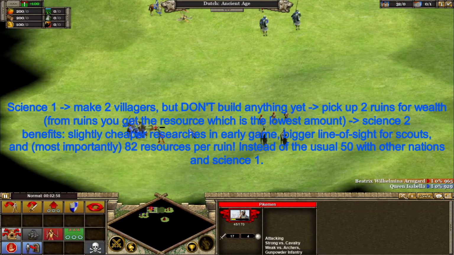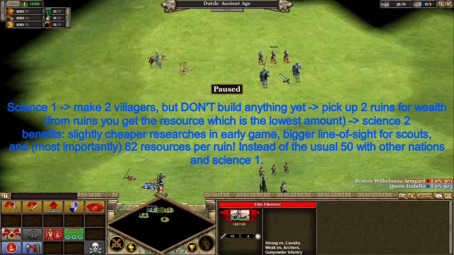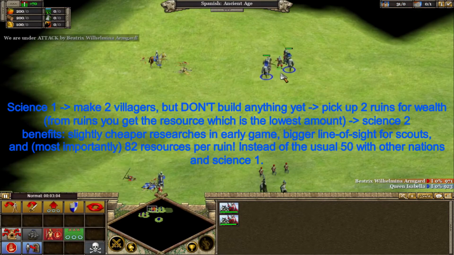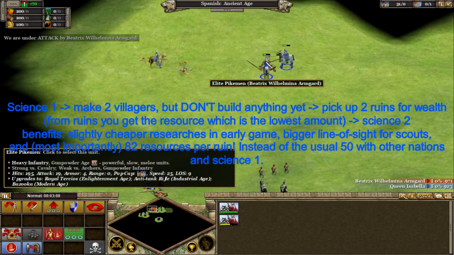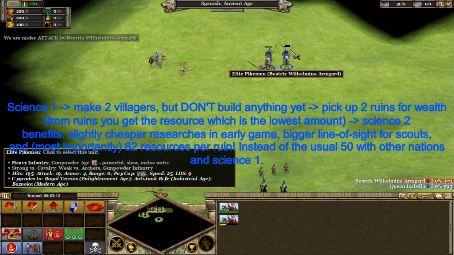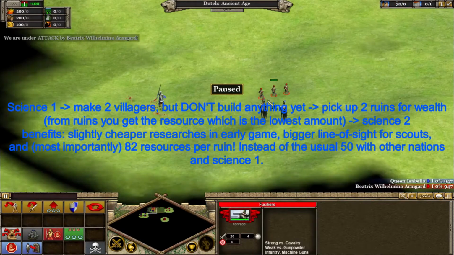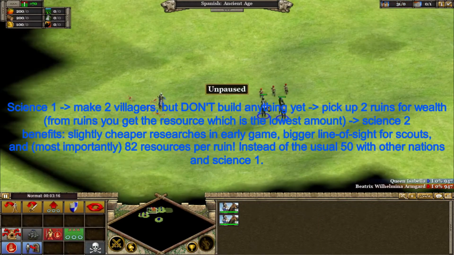A common strategy with Spanish is to research Science 1, followed by Science 2 after picking up 2 ruins for wealth. Scouting with the 2 scouts and a couple of villagers can result in getting several hundred more ruins than your opponent, which gives a huge boost in the early game. Keep in mind, the Science 2 strategy might not work so well if you don't get enough ruins or get raided in Ancient Age, so there is a risk factor to consider.